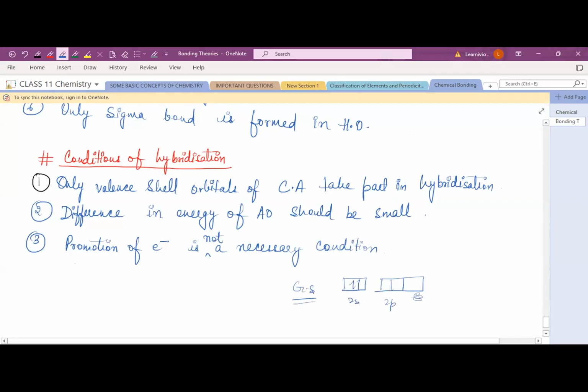But what happens when the electron excites? जब electrons excite करते हैं, so what happens? This electron jumps into the higher energy level, and this electron will shift here, shift to 2p. So that's the excitement, excited of electron. And that's what it means, what is the excitation of electron.